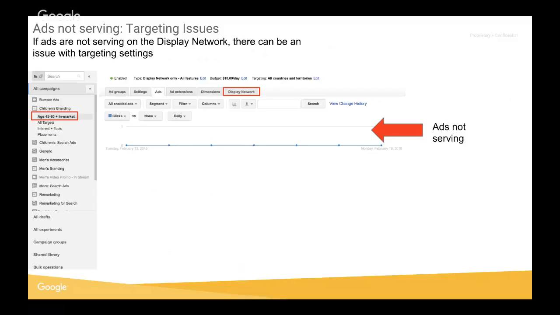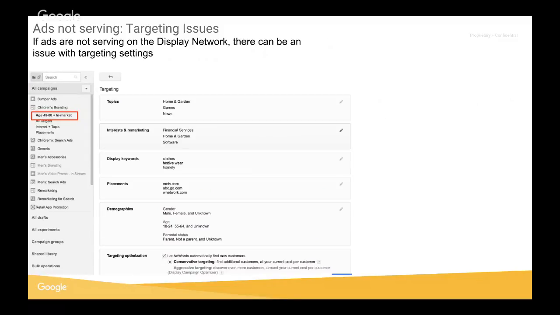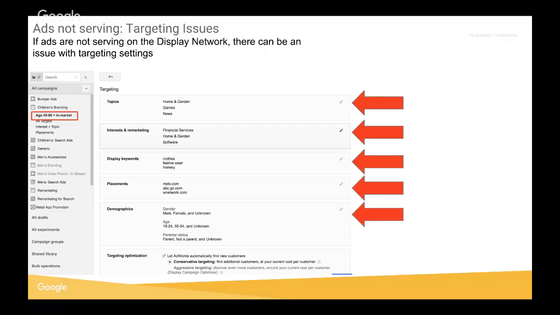And then when I look into the targeting, if I want to see how the targeting is set, I'll have to go to the Display Network tab. And in that tab, I go in and I see that it has topics, interests, placements, demographics, it has all the targets added into one. This ad group is overloaded with all targeting methods being combined at once.